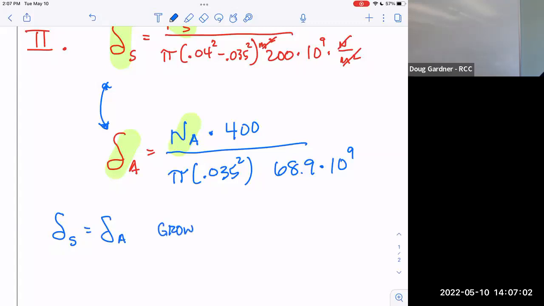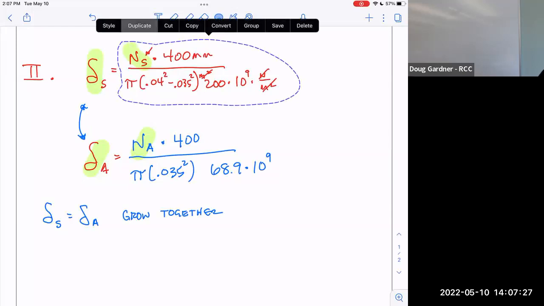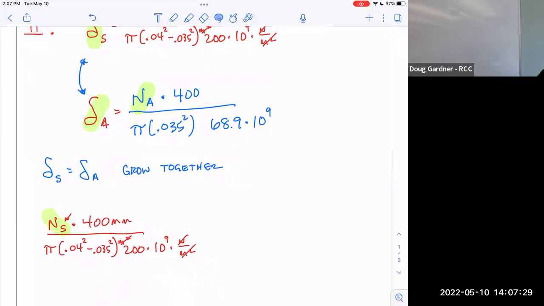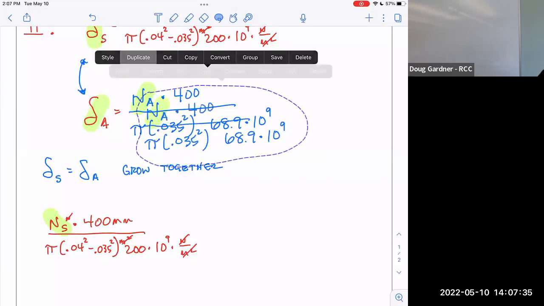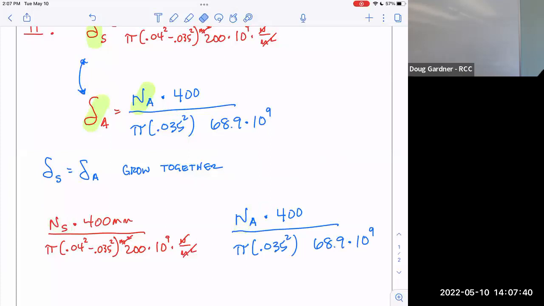These things have to grow. Notice I said grow, I didn't say shrink, because this thing is under tension, right? So they're going to grow together, whether they want to or not. Oh, well, that's cool, because then I can actually just set these two equations equal to each other, which means the two deltas go away. And then all of a sudden life gets good and I'm out in the sunshine. Do you agree with that? But then what about modulus of elasticity? Soak on that a little bit.